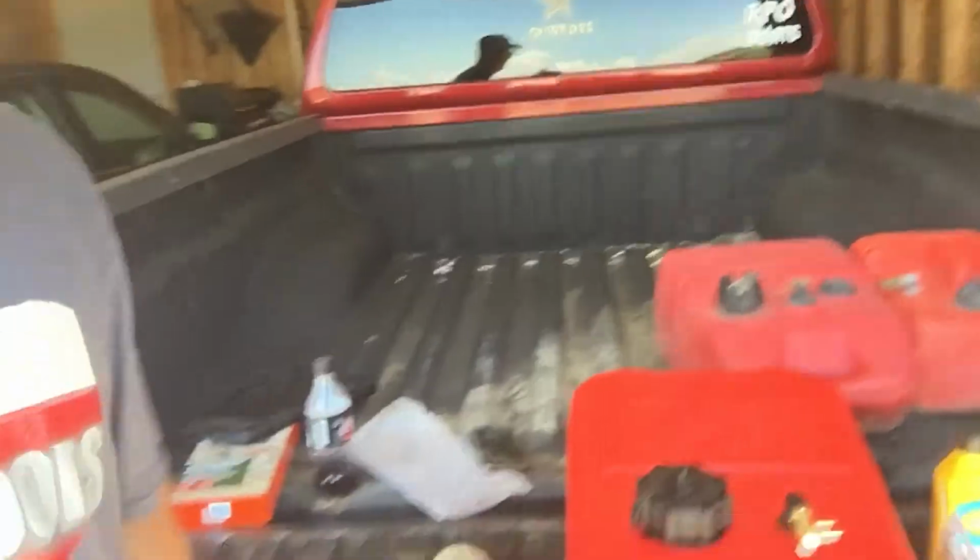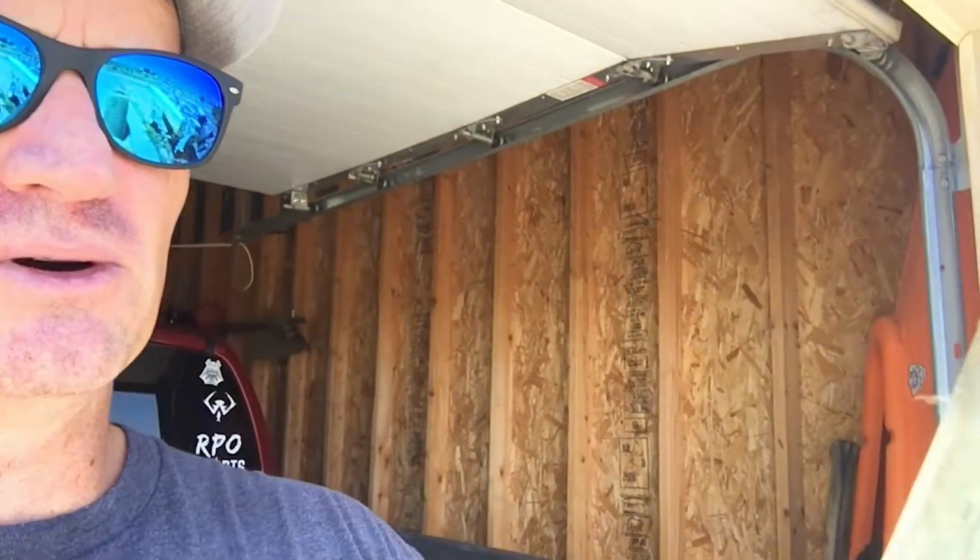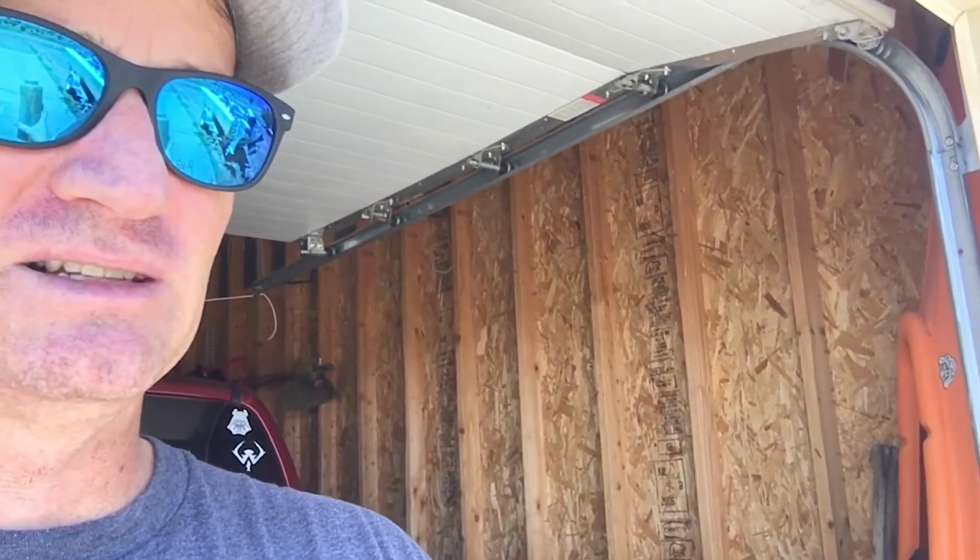So right now, I've already filled up these gas tanks. You can see the gas tanks. They are full. So we're gonna add the oil. For those of you who don't know, in these engines, you can't just go straight gas. It's got to be a 2-cycle mix. So I've got my trusty bottle, and I've got my 2-cycle oil sitting here. This is the old bottle that came with the boat. Didn't see a need to buy one because it still works perfectly. So we're gonna roll with that.